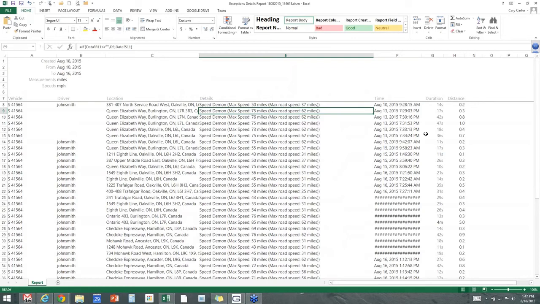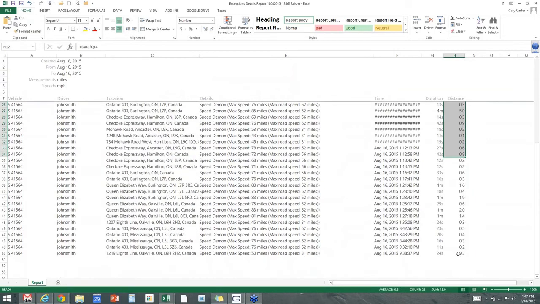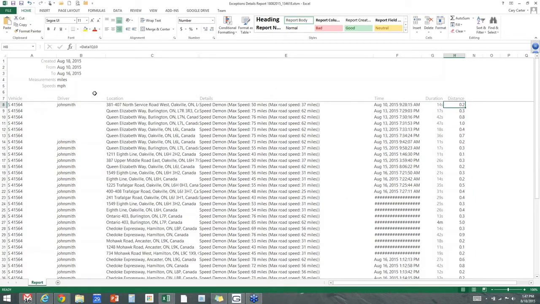So what's also very important is the distance that's traveled. Now, in this case, if it was under 0.2, I would say I'm not going to bother looking at it, but there's an awful lot here that's more than 0.2, so I probably want to go talk to that driver and see if I can coach him and help him along. All right, so what you just saw there was the rules that were broken with exceptions, how to report on them, how to pop it out to Excel, and take a look at the details versus the summary.